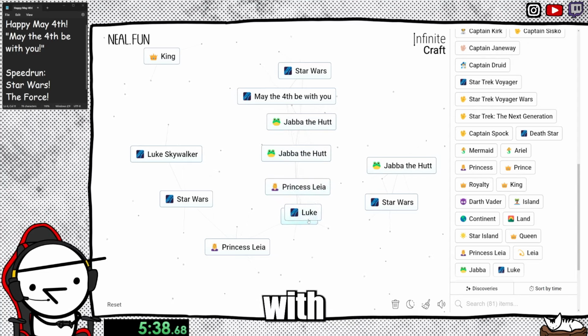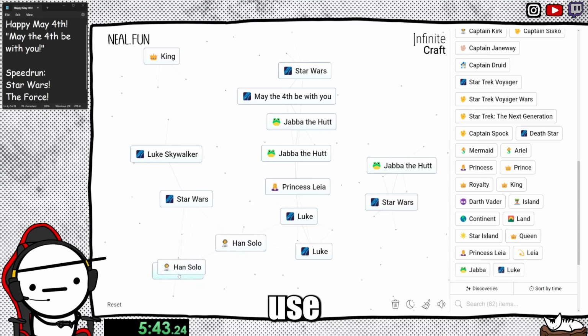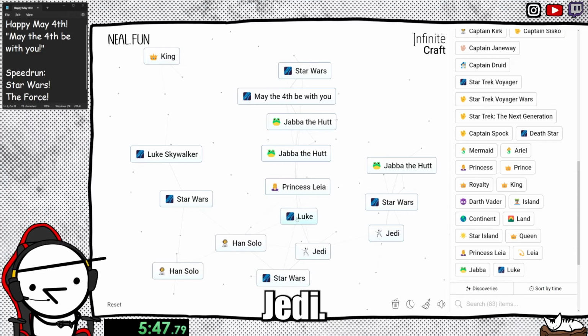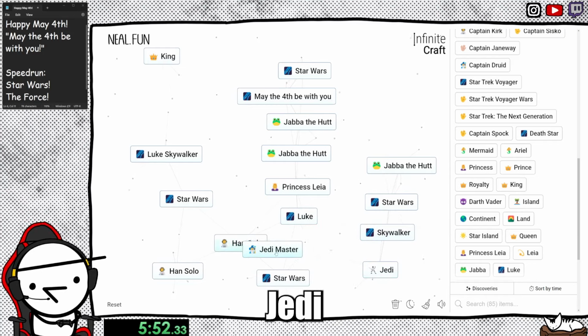What are you trying to do? We need to work with Luke. Luke is how we can get to the Force. Han Solo. Use the Fourth, Luke. Use it. Jedi. Jedi Luke. Skywalker. Luke Skywalker. Jedi Master.